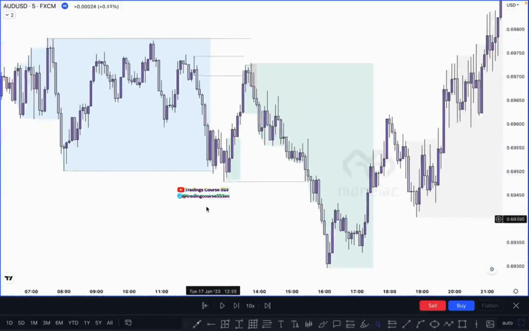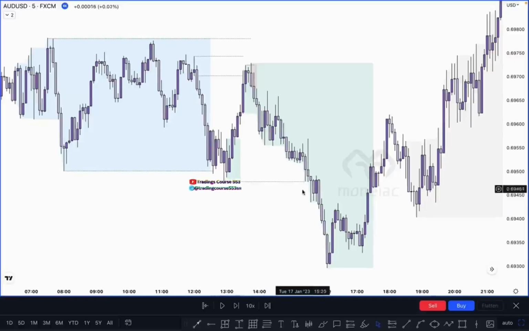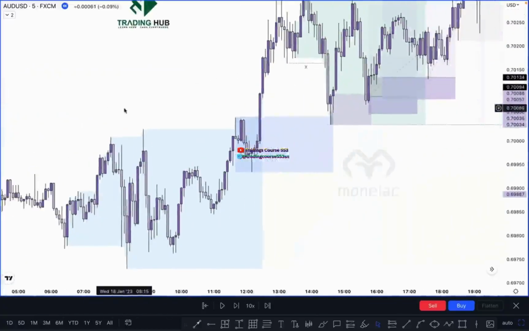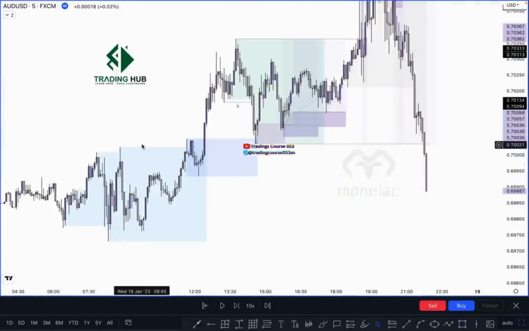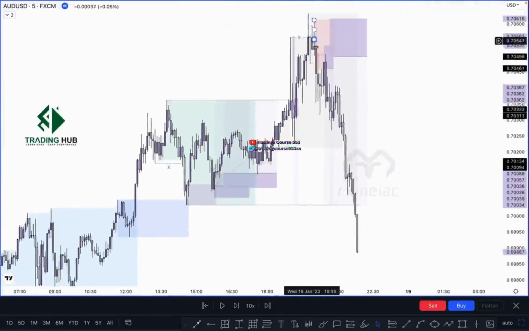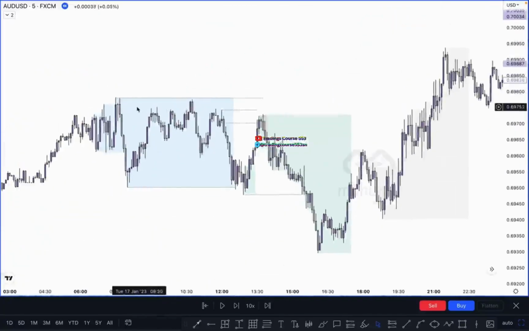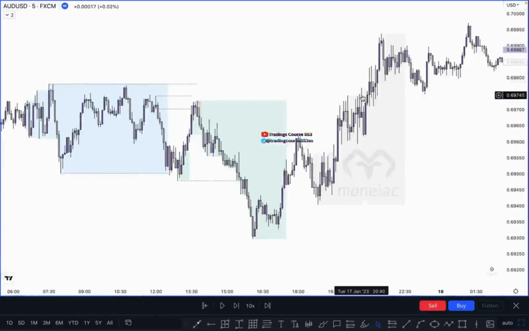And what happened here? If price closes below it, then which criteria should you follow before the buy or sell? If price closes below it, then definitely you are looking for the sell again, because the market closed below it. But why are we not looking here for the buy? The reason is very simple: because Asian is bearish and London is also bearish, then New York can give you a bullish move. As we have done here, you can see in this case Asian is bullish and London is bullish, then New York is bearish. In this case Asian is bearish, London is bearish, then New York is bullish.